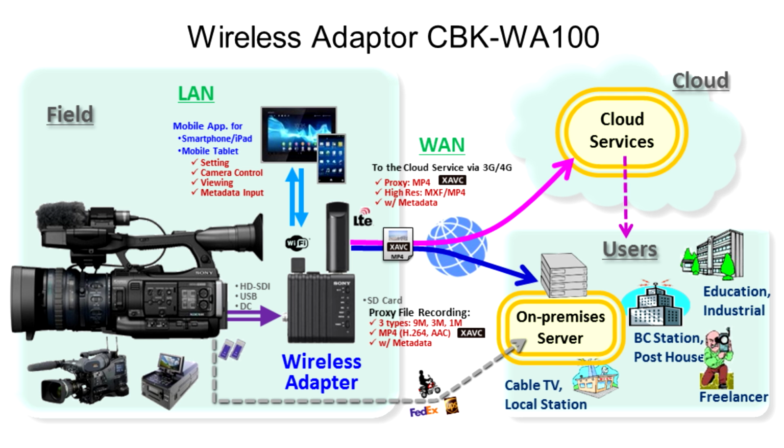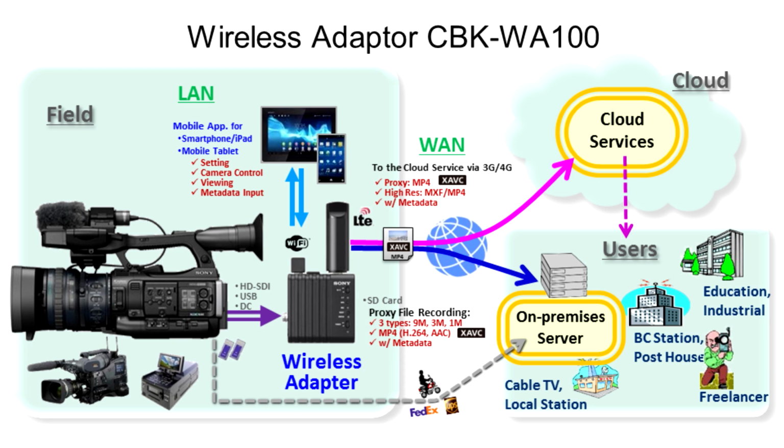And another one that was introduced in the market about 2 months ago is a wireless adapter. This wireless adapter receives basically a BNC signal, a coaxial cable, a high definition, and inside this device we have an XAVC chip that is capable of recording a proxy version of the high resolution material that resides in the camera. And we have, at this moment, 3 levels of proxies, 1 megabit per second, 3 megabits, and 9 megabits, with different resolutions of the proxy video.